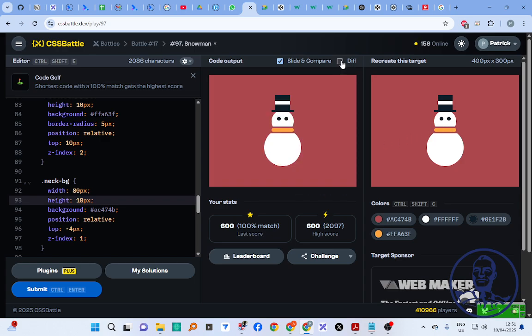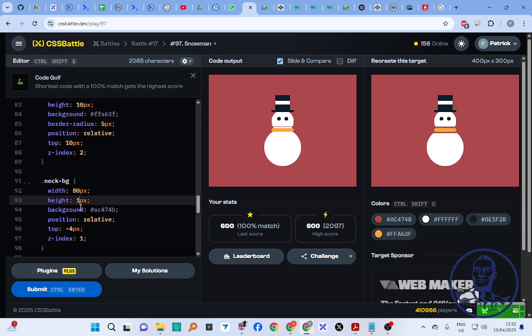Let me uncheck here, so that it gives a perfect match. If I put anything beyond 18 pixels, there will be a difference. If I put here anything below 18 pixels, there will also be a difference.